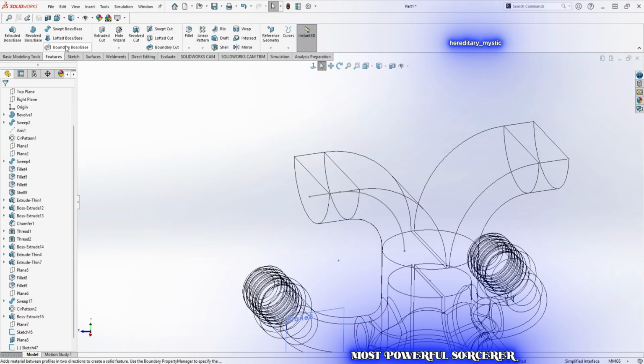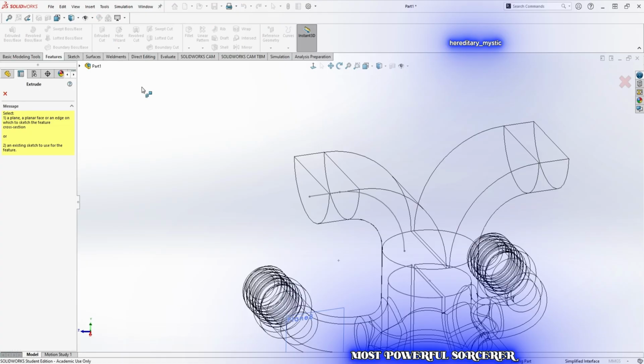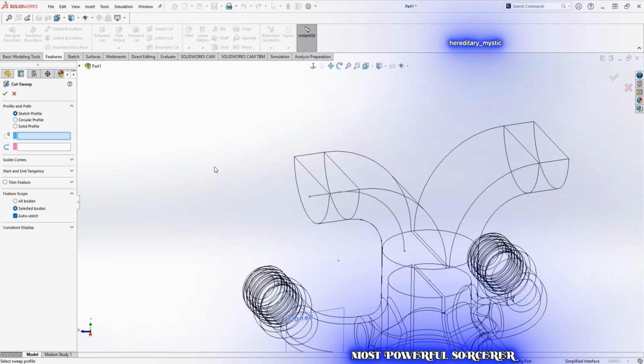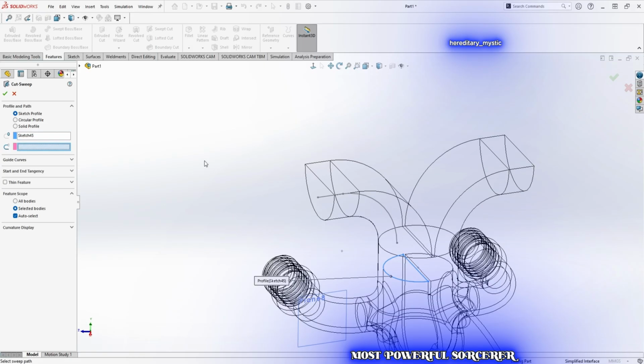Let's do an extruded cut, sweep cut. Damn. This has to go all the way down there.